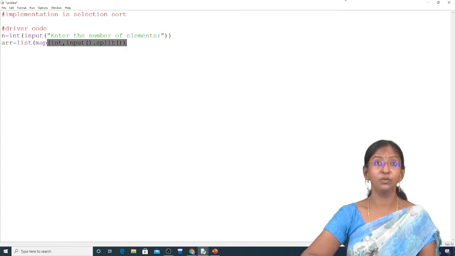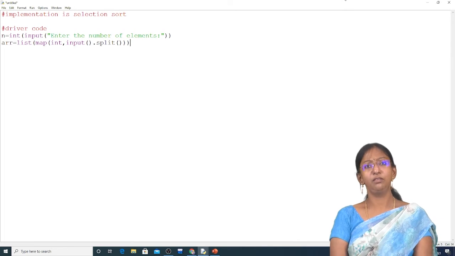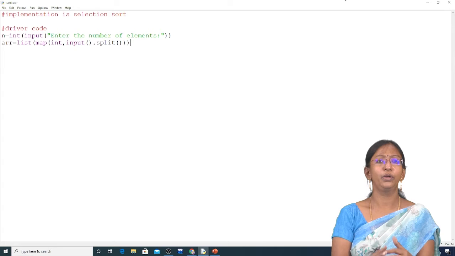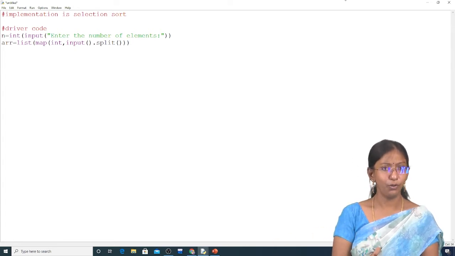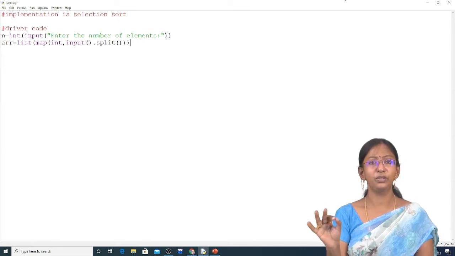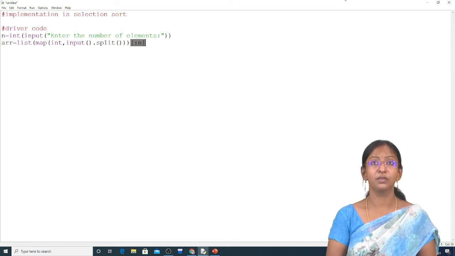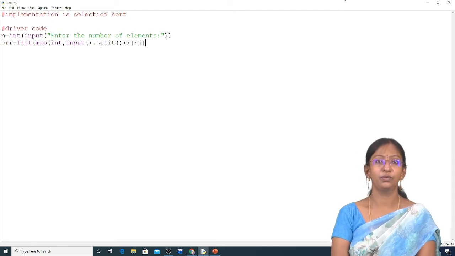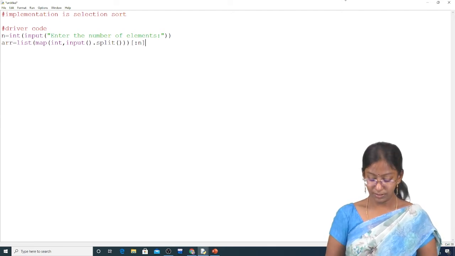So I'm going to close this. So I've closed it. But this one does not have any limiting point, right? With this statement, you can read any number of values. But my point of concentration is I just want to read n elements. To restrict my reading process, I'm going to use a slicing operator, right? So 0 to n minus 1, the index values, it is going to read, right? So I have used a slicing operator.